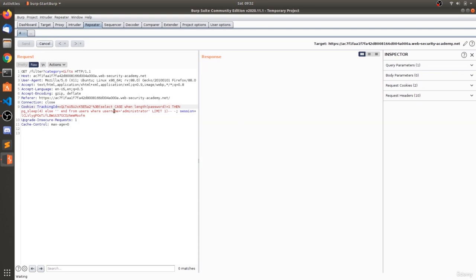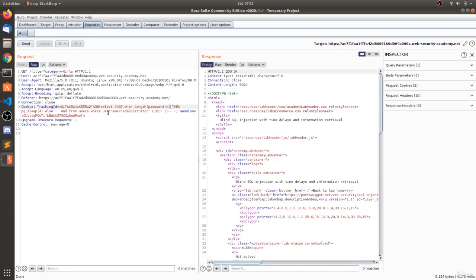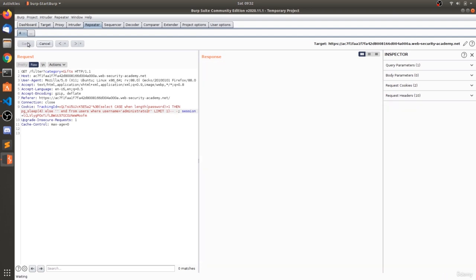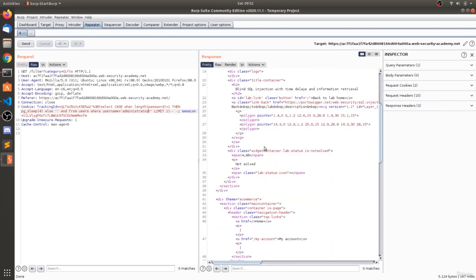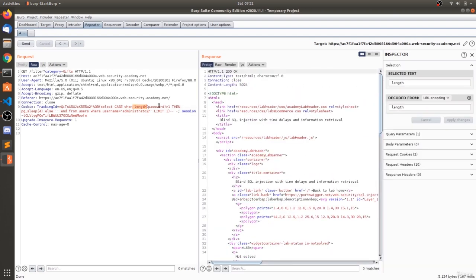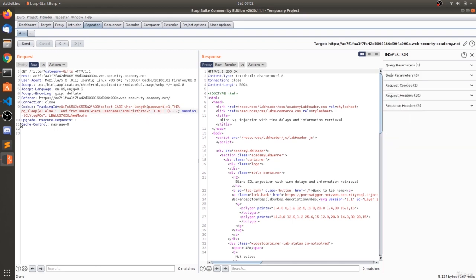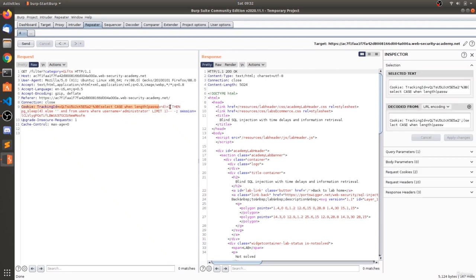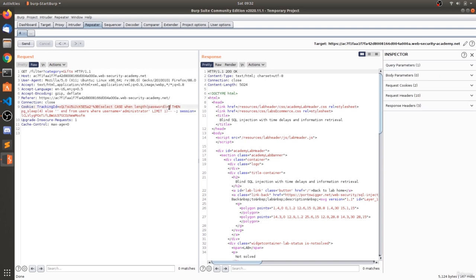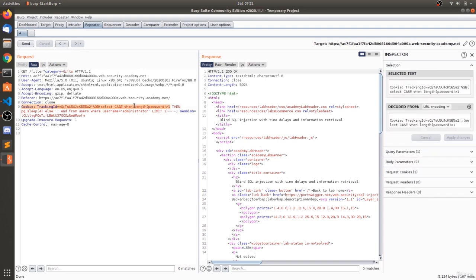So you can see first we are selecting the content where username is administrator, so it would return the password, and then we are checking whether the length of password is greater than 1 or not. Let me change the username to one which does not exist, and you can see an immediate response. So that means this length of password check failed, that is there is no password for this user, so that's why it returned errors. So you can brute force the usernames. So now we came to know that there is a password field for the administrator user.